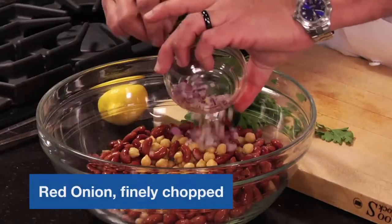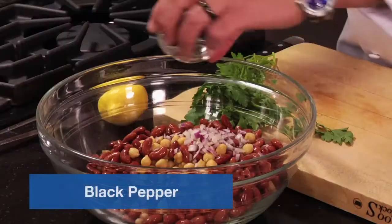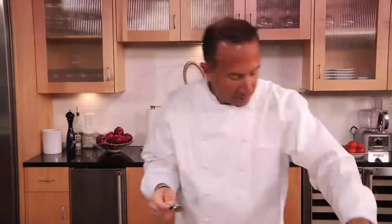We've got red onion, just a little bit to add some flavor. Some cracked black pepper. Lemon zest. Now this is what a zested lemon actually looks like.